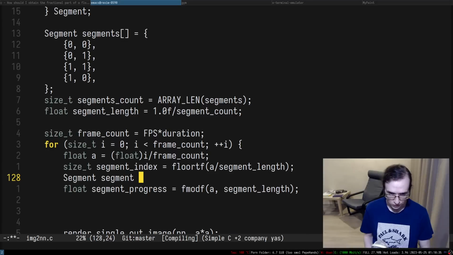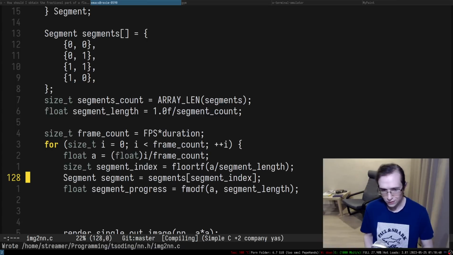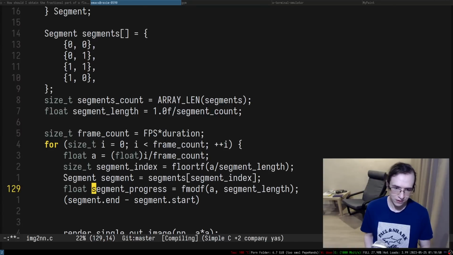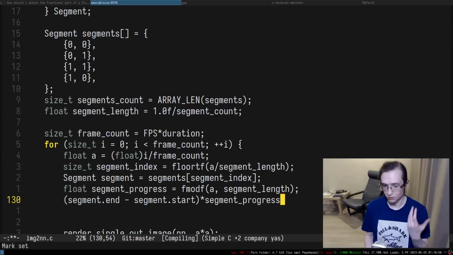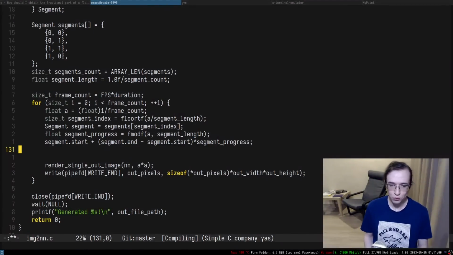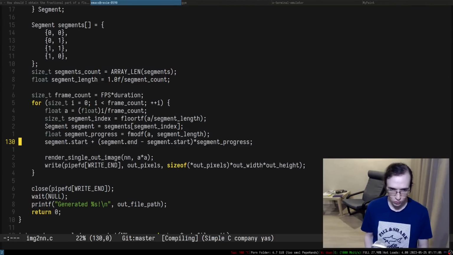Then we can take the segment at that index. Then we can do segment end minus the segment start, and multiply that by the segment progress. That basically interpolates the value from start to end only if we add start in here. And that's the final value that we have to put in here. So let's see how it is going to work.